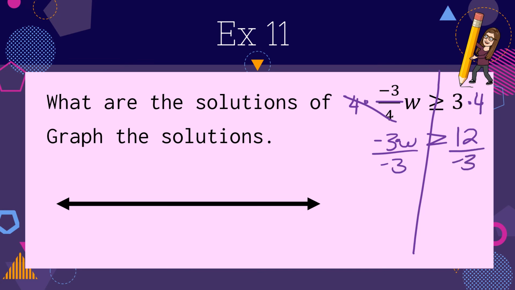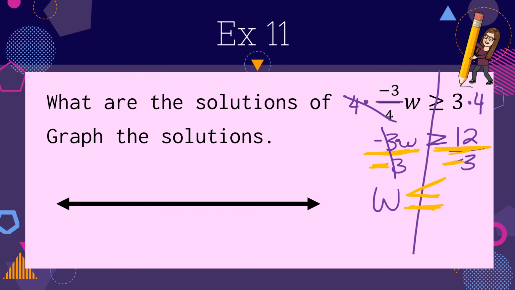Hold up. What did I just do? I just divided by a negative. I'm highlighting this, so if you have a highlighter, let's do that. Instead of greater than, I have to flip my sign. That's the special rule. Everything else falls into place, meaning the w falls down.